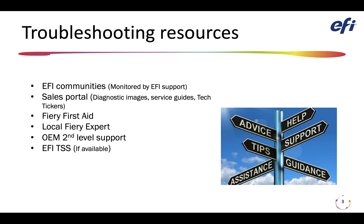One of the things included there is the First Aid Guide, which was put together as an ABCs of how to troubleshoot a Fiery — what messages mean, what to do, where to start. Your other troubleshooting tools include your local Fiery Expert — hopefully someone who's Fiery Expert certified or Fiery Tech certified. Then you have your OEM second level support. Finally, you can engage your EFI TSS, understanding that your TSS reports to sales. His job as a Technical Sales Specialist is focused on how to sell Fireys and help OEMs understand the technology, so they can help in some cases but are not a support staff.